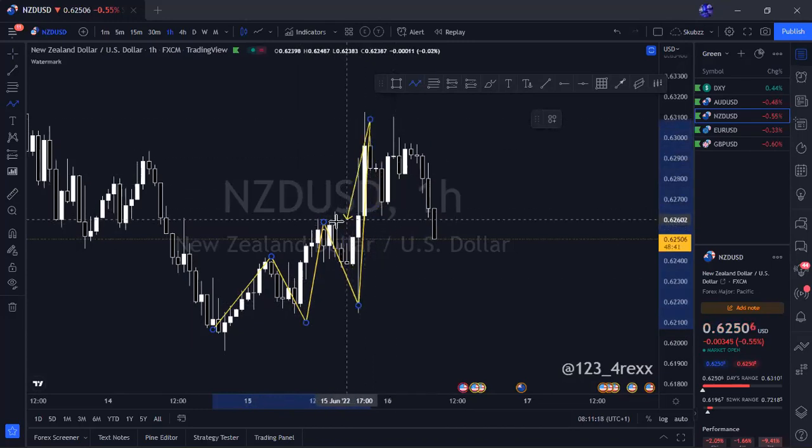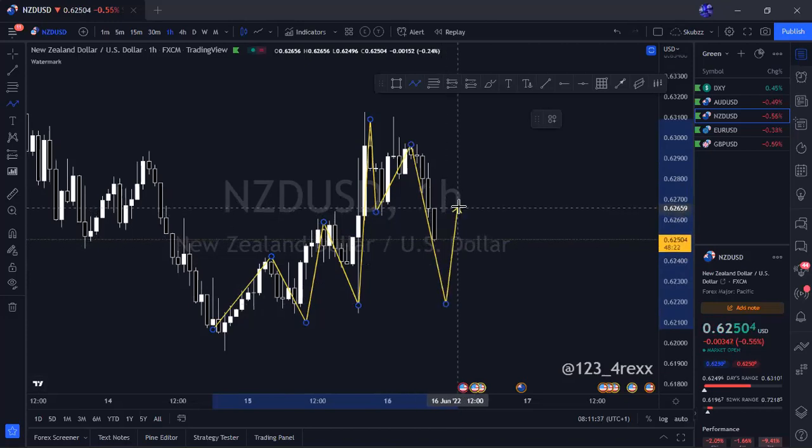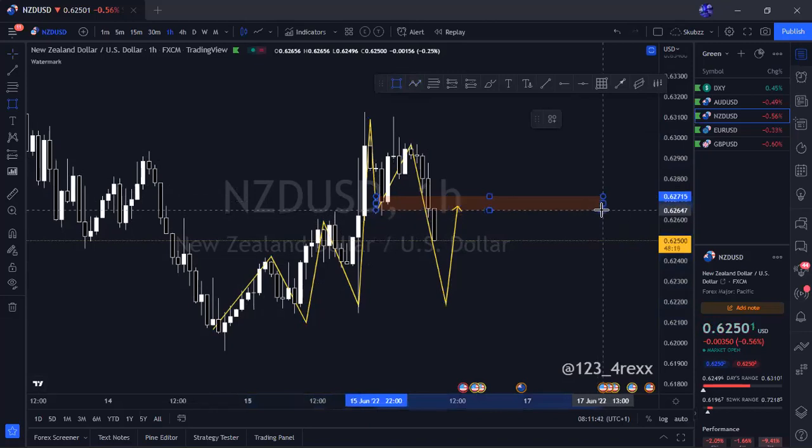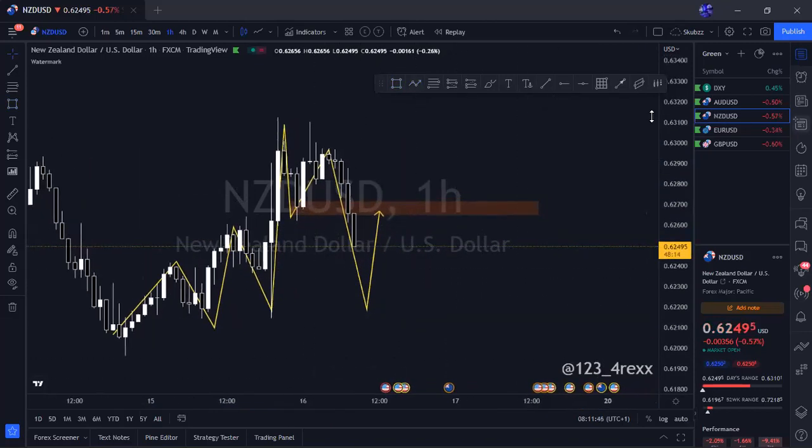And then price actually came back to retest that high that was broken, went back up, and then now it has broken that higher low to the downside. But I don't like the market structure NZD is presenting to me, because this push has not pushed down very well. So I'd like to see more of the push. And then once the retracement starts, my point of interest is going to be this area here. That higher low, that's going to be my point of interest on NZD.